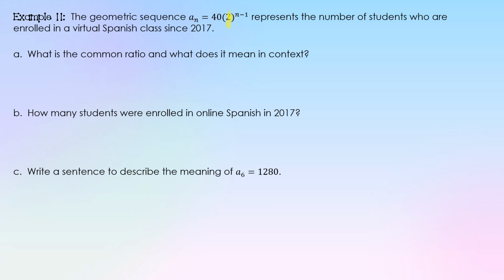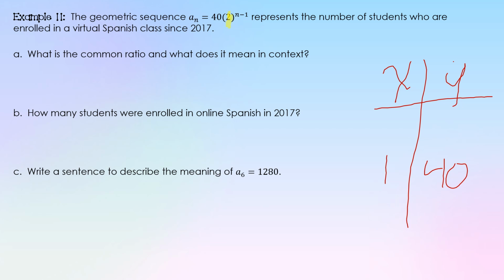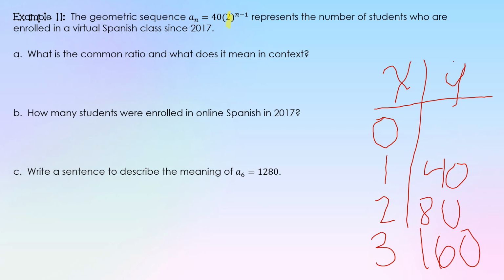How many students will be enrolled in 2017? So be really careful, because since they gave you the geometric sequence, and sometimes this is where drawing a table is really nice, that 40 is the first term. Right? And then we know second year it doubles, third year it doubles, and so on. To find the number of students who enrolled in 2007, we need to work backwards. So we're going to need to take our 40 and cut it in half, which would be 20 students.